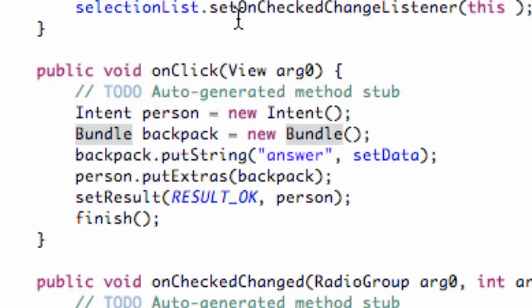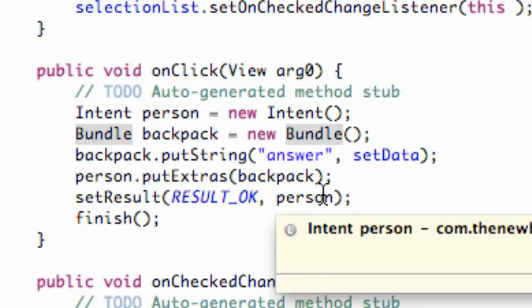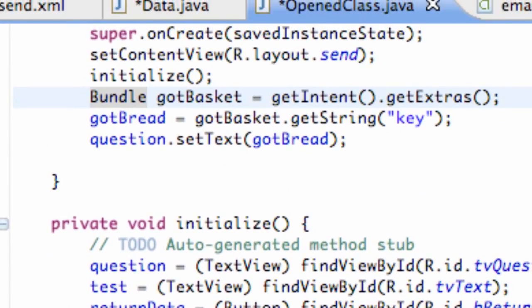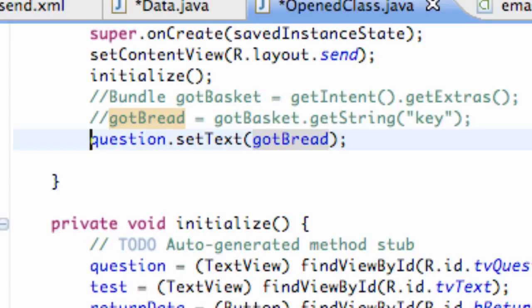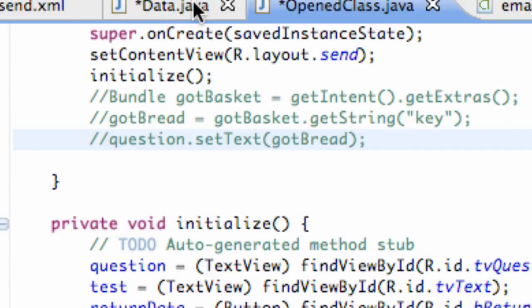So now this application will work, but the problem is when we hit that start activity for result button in the previous class, it's going to give us an error, because right in our onCreate method we have that other bundle that we set up from the previous tutorial. So we're going to comment out those three lines. It's poor planning, because it's going to give us errors one way or the other, depending on which button we press.